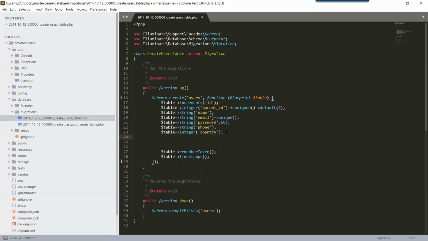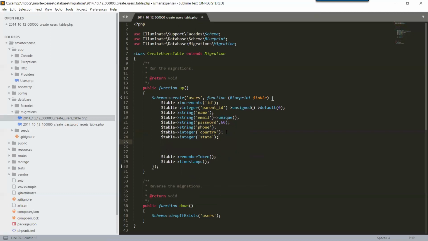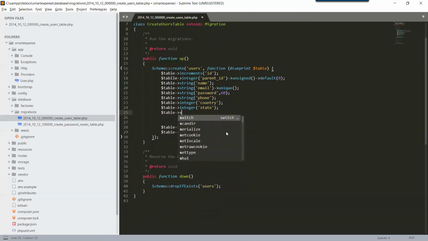Okay, and table integer, state, and the country state, table integer, sorry, string, a varchar field, a variable character.